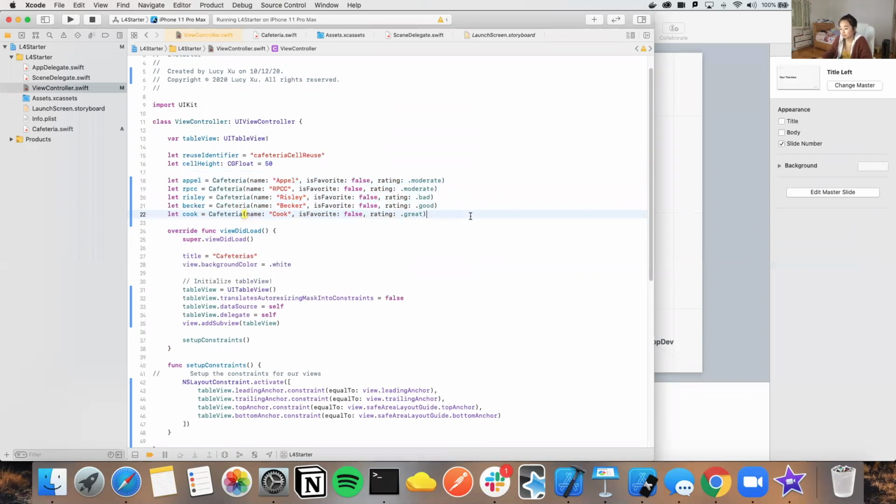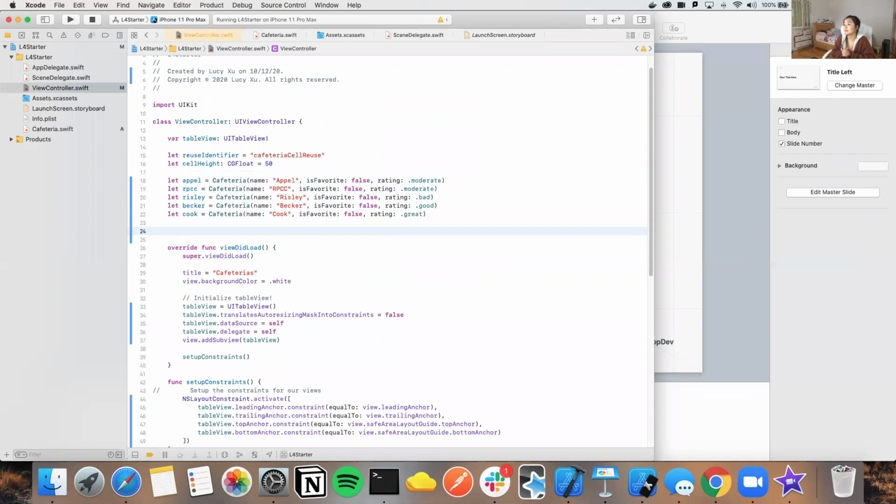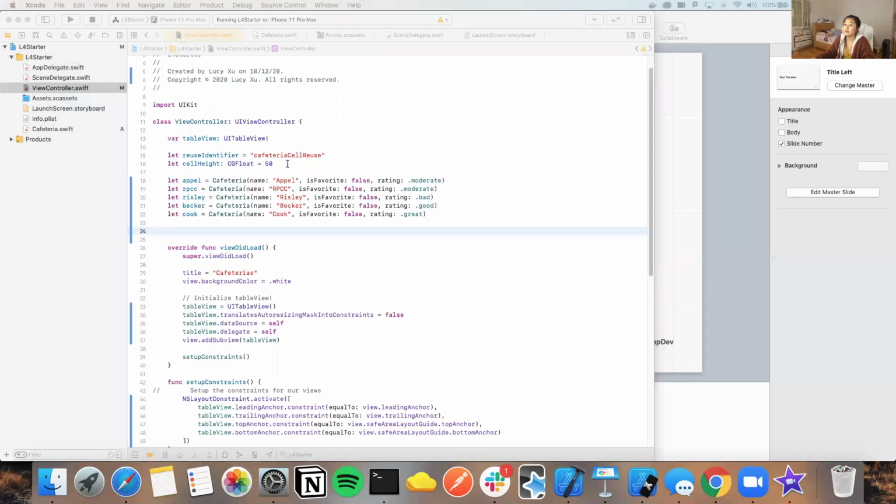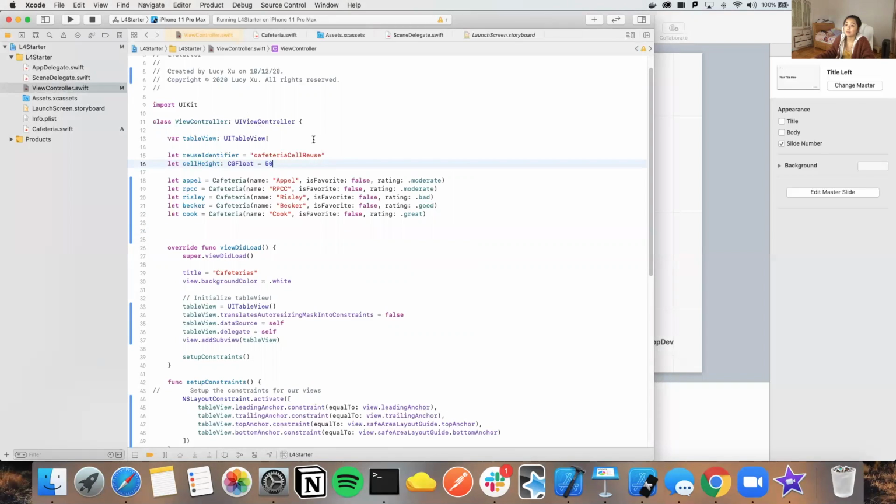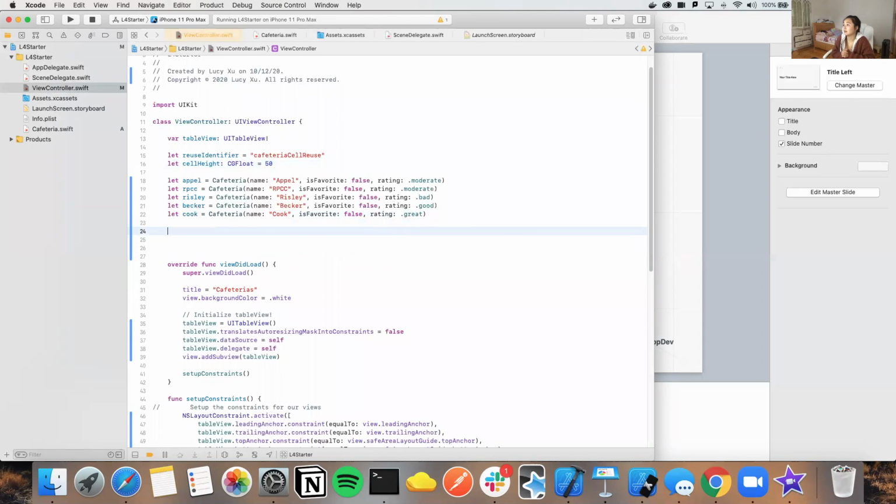So once we have all of this, we can actually store all of them inside of an array, which is going to hold the data that we want to show in our table. So first of all, we want to create the cafeterias array.